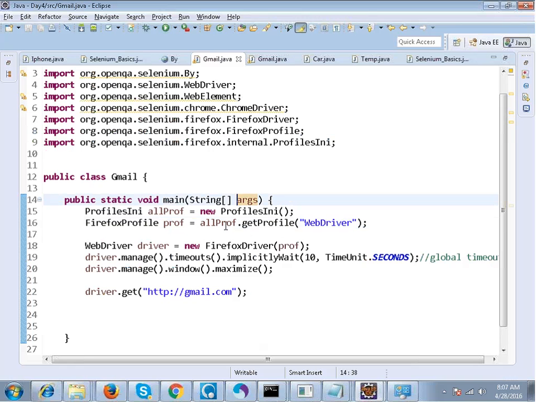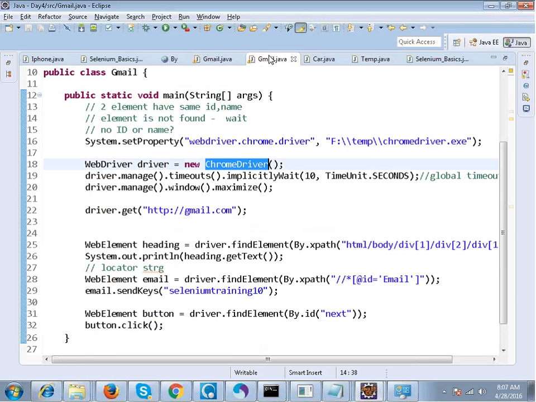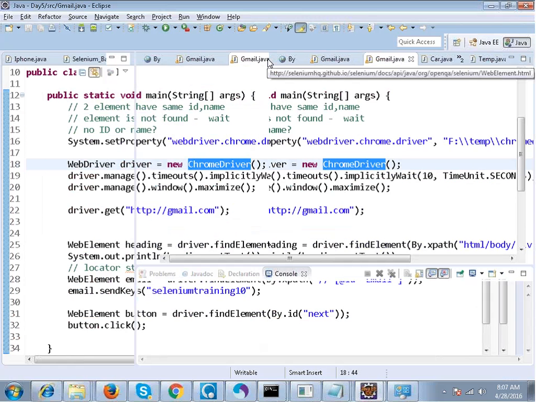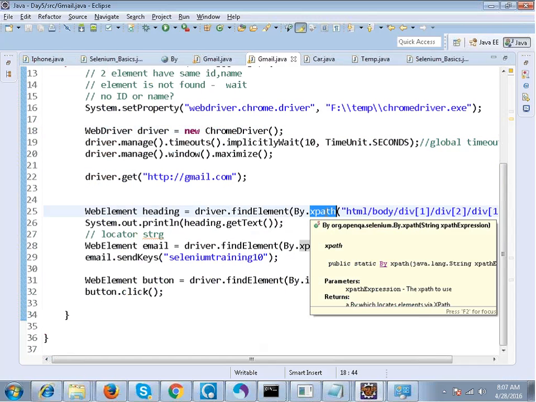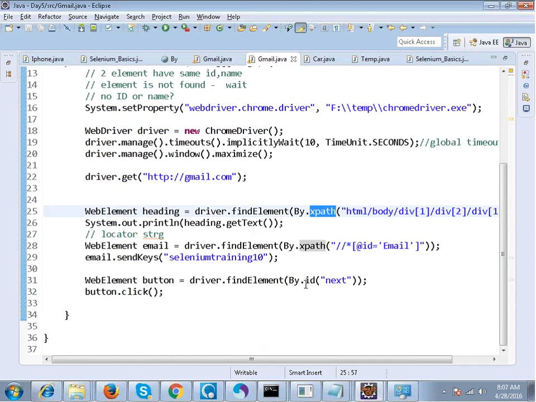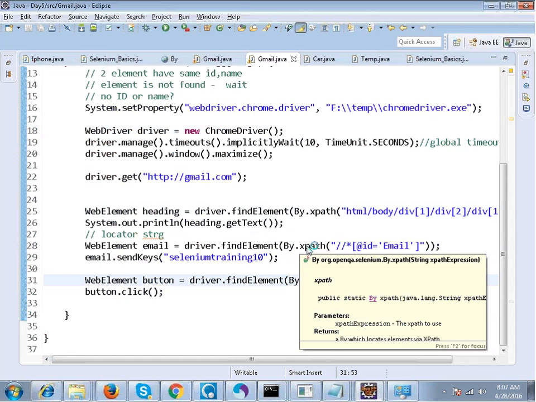Alright, fine. Now let's move back to XPaths and IDs and whatever we had learned. Fine. So we had seen the locator strategies that you can locate elements on the page by XPath, by ID, by name, by various other mechanisms, right?